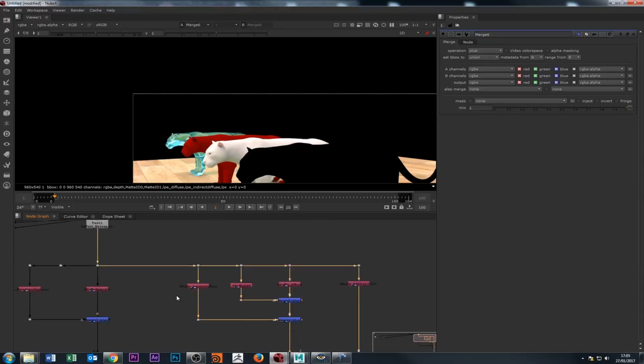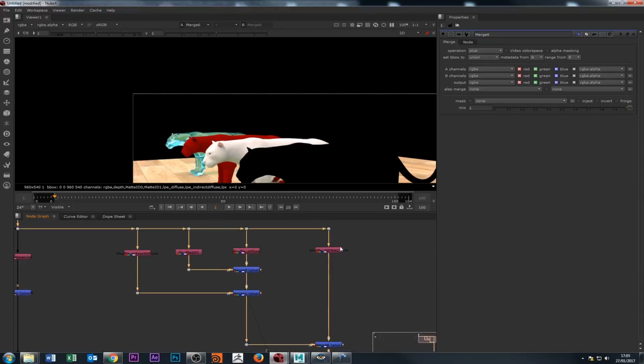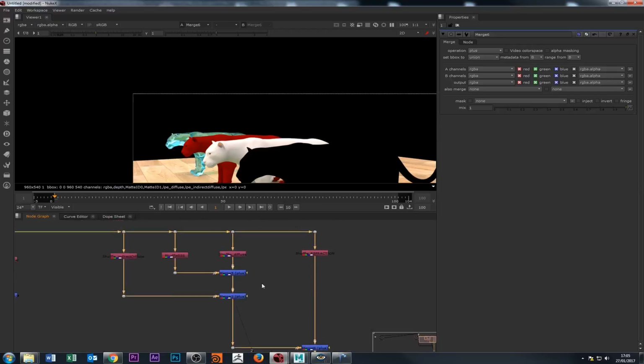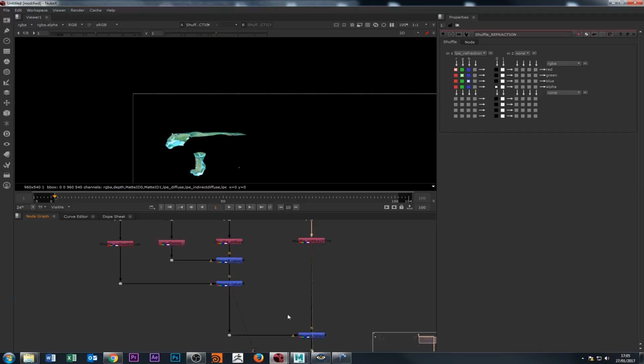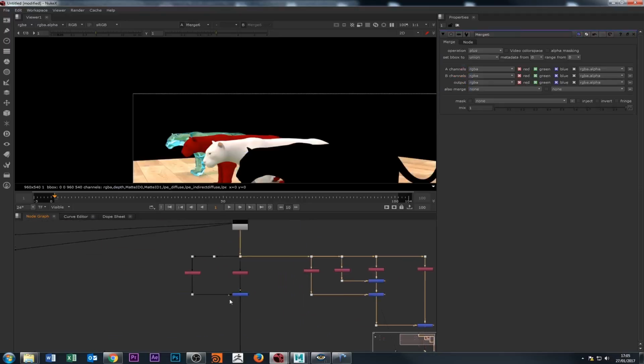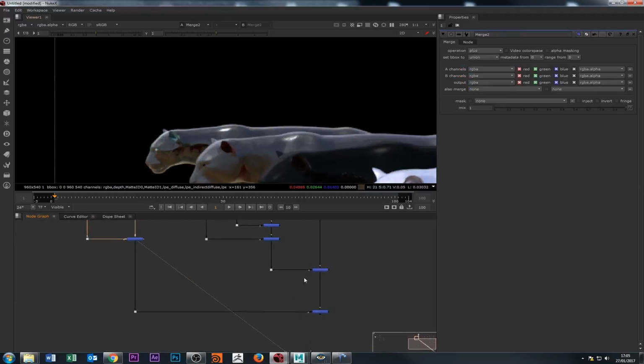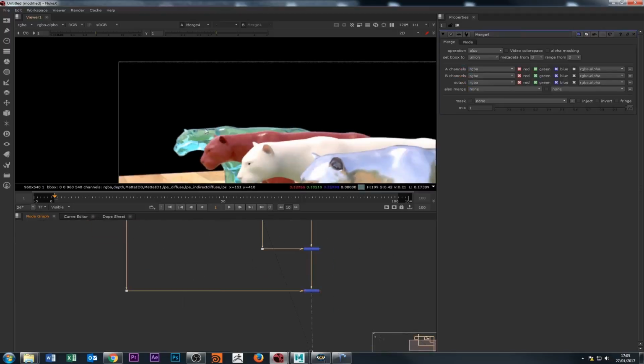The thing that I want you to know, which I will explain in class, is that just look at the pipe B. The pipe B is always the one that's going to be final. Whatever I put on top is the one that is going to be like the secondary side. So I go to the refraction here, and then I add on top the diffuse, and then finally I have the specular, including this guy, and then I'll add all that stuff on top. You see, now I got this guy here.